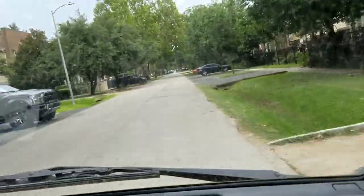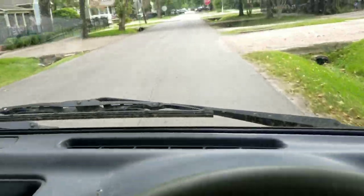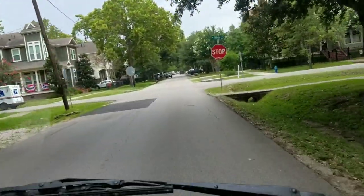One thing you lose a little bit with the 65 series versus the 80 series sidewall is a little bit more bumpy ride. So if you've got an area like this with the speed bumps, it's a little bit more cushioning the other way.